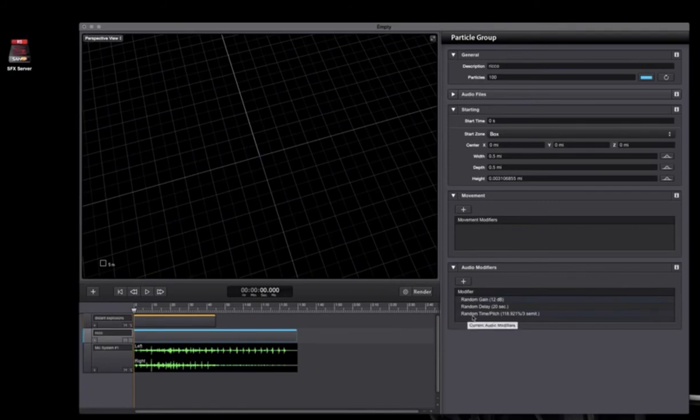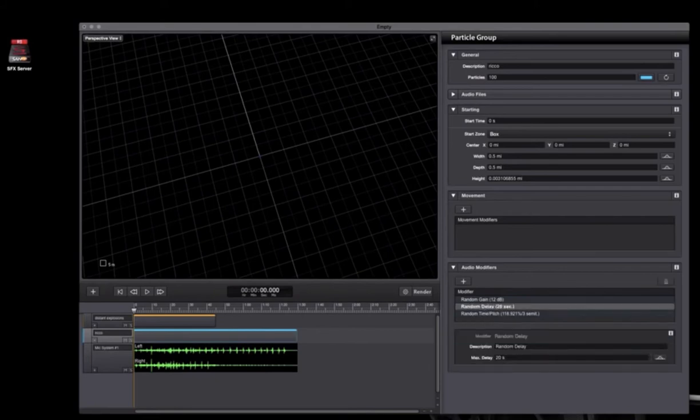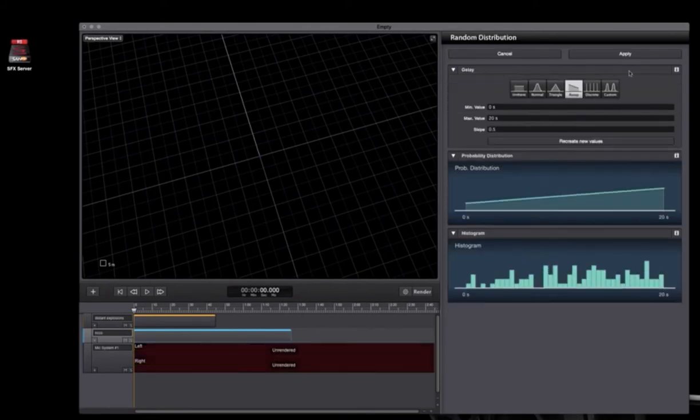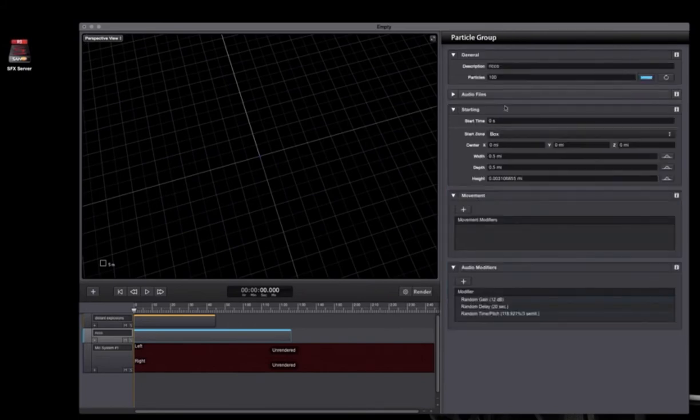So if I change my delay distribution, again to a ramp where it ramps up, and let's change my number of particles down to about 50 here, because a lot of those seem to have a bunch of ricos built into them. Actually, let me change it. Let me just drop it to 20.